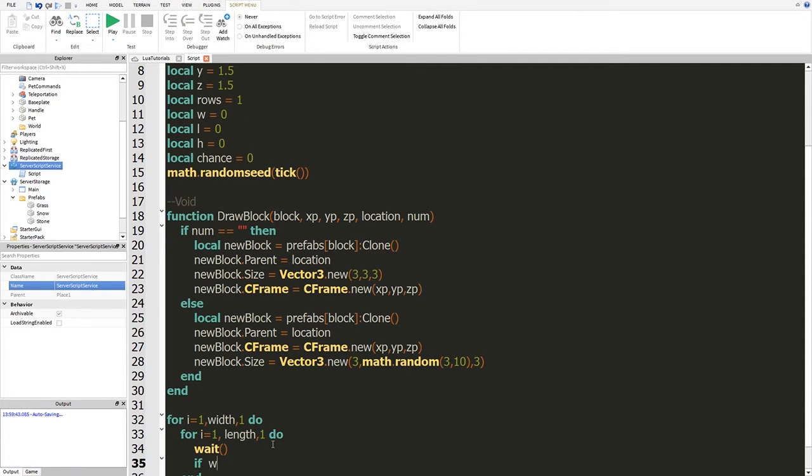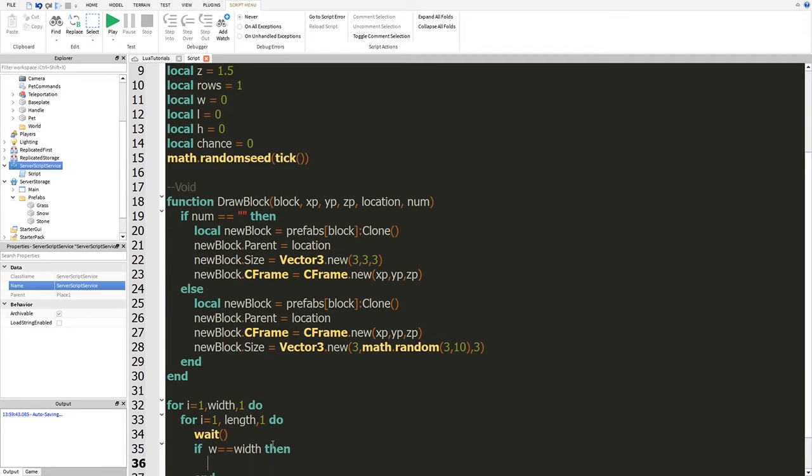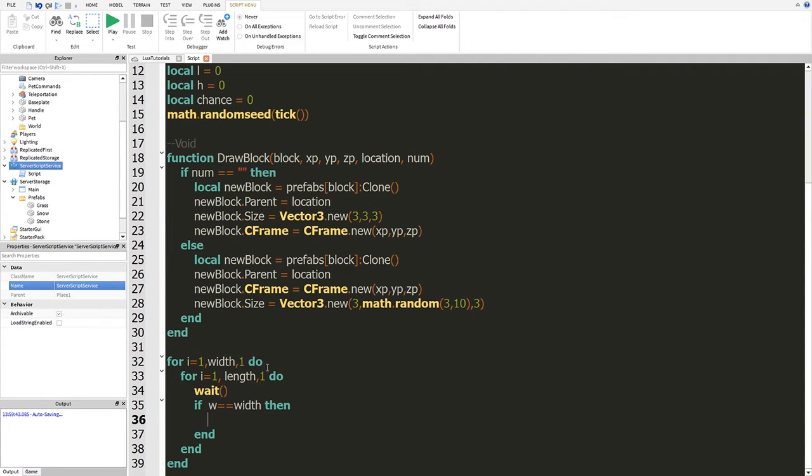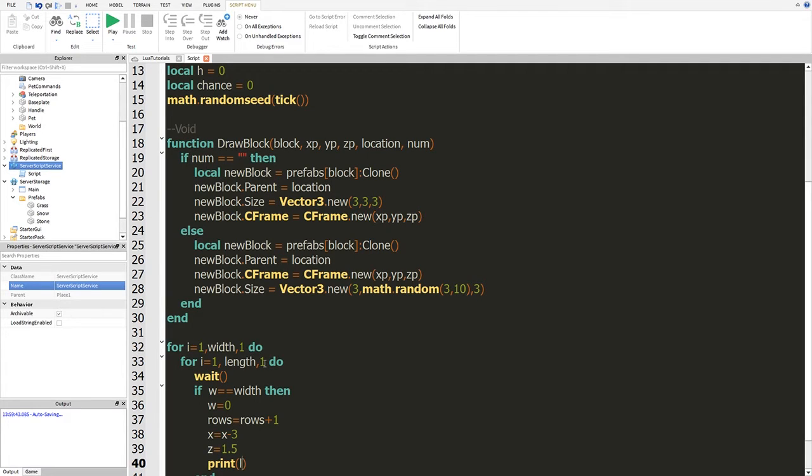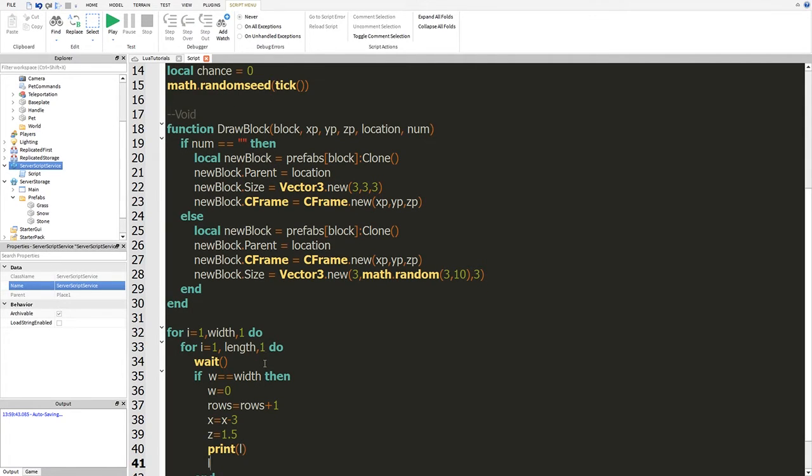So if W equals width then, and this is going to be if one row is complete, make another row. So W equals 0. Rows equals rows plus 1. X equals x minus 3, because that's what we learned from if we wanted to move. And then z equals 1.5. Print L. L equals L plus 1.